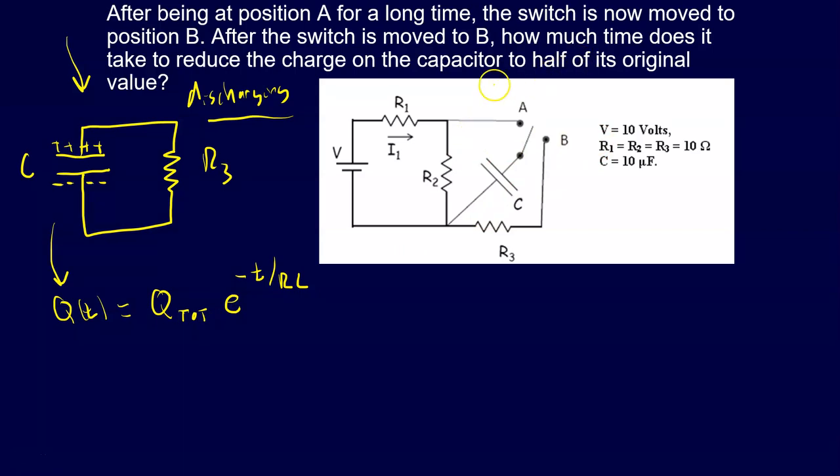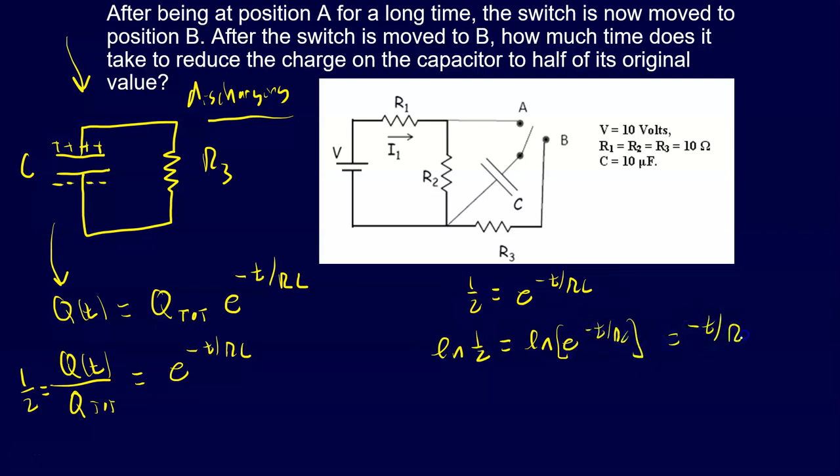And so this equation here, so now you have everything you need. We want to find out when the capacitor is half its original value. And so what we do is we do some trick like this. So Qt over the Q total, that's like your starting point. That equals E to the negative T RC. And what I'm going to do is I'm going to say, well I want this to equal one half. I want the ratio of my Q at the certain time over the Q total to be one half. And so then it's just this equation, one half equals to E to the negative. Now we haven't dealt in this class too much with exponentials, but hopefully you have in your life. And so what you do in this case is you'd find the natural log of both sides. And the natural log of an exponential is nice. It just turns out to be the exponent and the exponential.